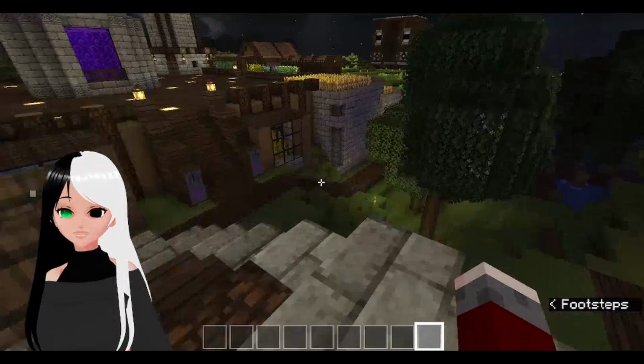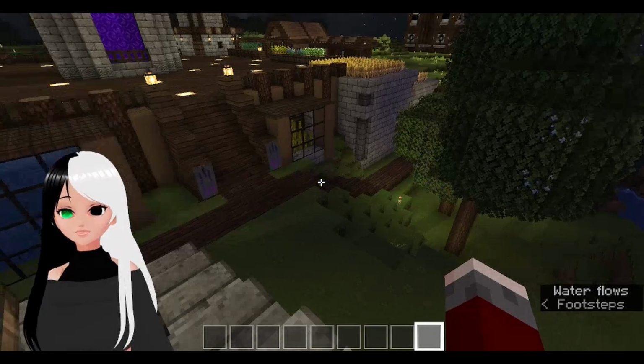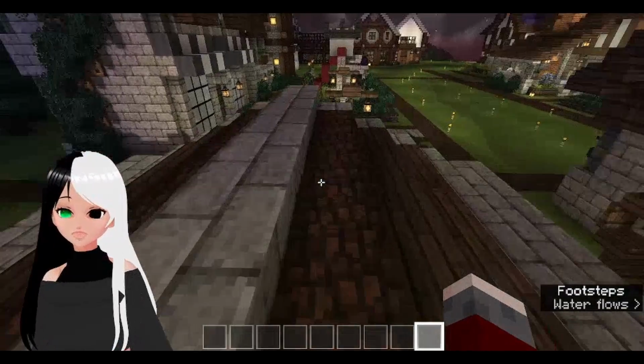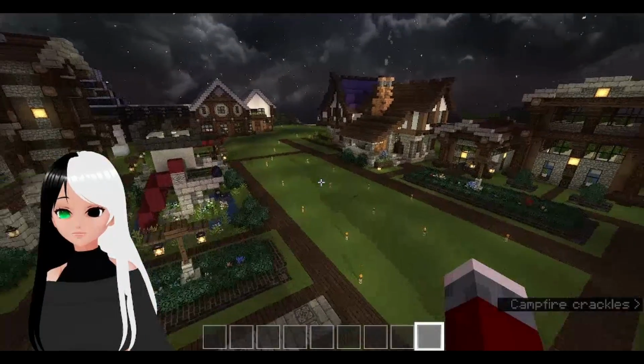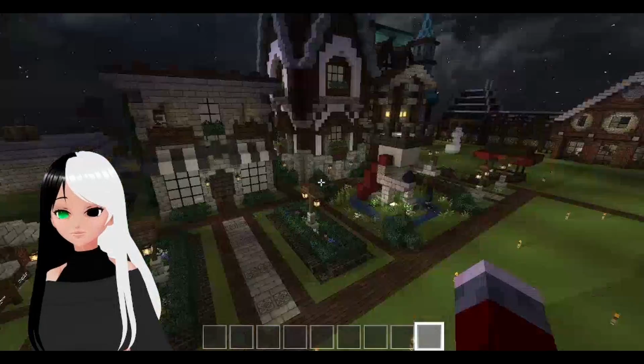People will give a lot of tips and a lot of advice of, oh, you should do this to make your build look good, do this to make your build look good. Do not use what does not work for you. I don't use what does not work for me. And one of the things that doesn't work for me is texturing.